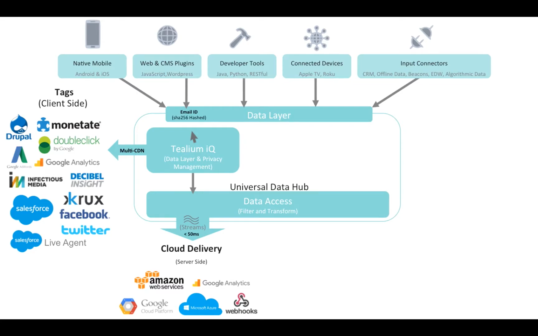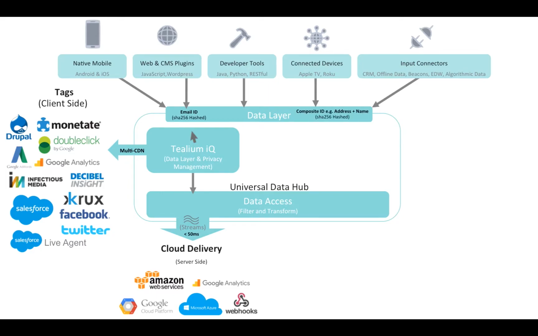Next, we'll talk about data access. Data access is your way of getting data out of the system as soon as possible. One of the ways is to create streams. These can be filtered and can be used to transform the data as well. So we can push the data out sub 50 milliseconds to Google Analytics and to any other analytic provider server side, which means you can reduce the load on your web pages and your apps because you don't need to have that pixel or SDK in those properties anymore. We can also output data to other sources such as AWS and the Google Cloud Platform and Azure and so forth. And you also have our generic API to push it to any other location, which is called our webhook, as you can see below.